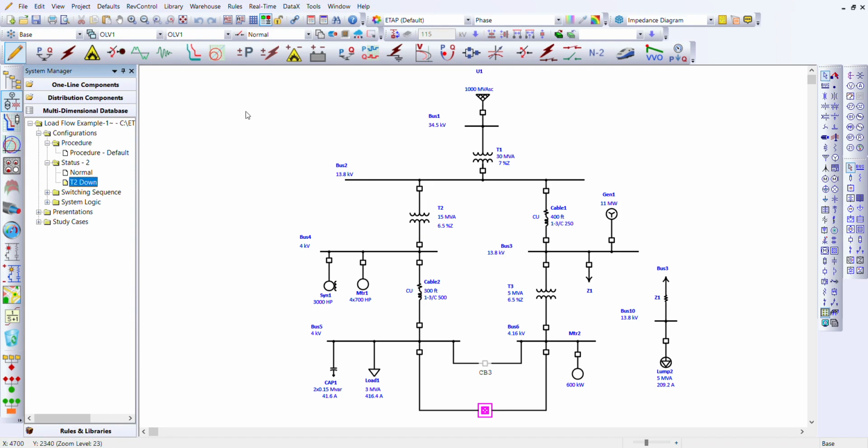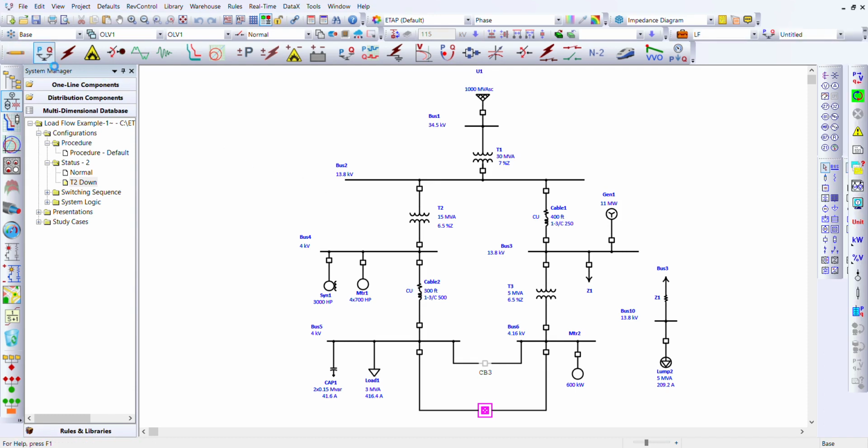Okay, and now one thing you should notice when creating a configuration is that it takes exactly the same network and duplicates it, giving you access to try out different modes for the configuration.